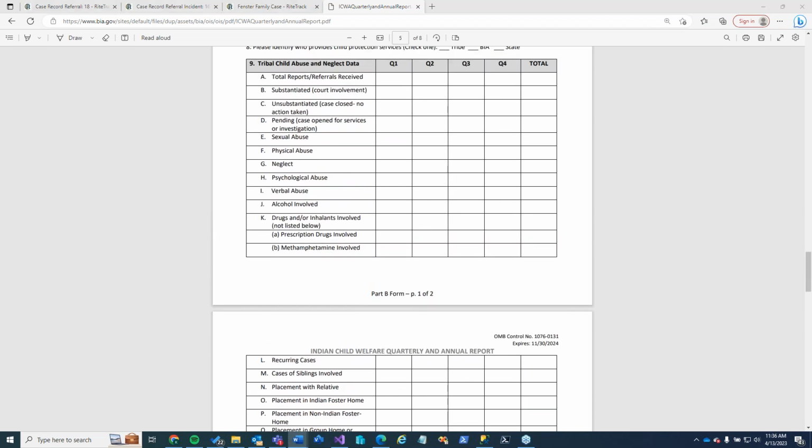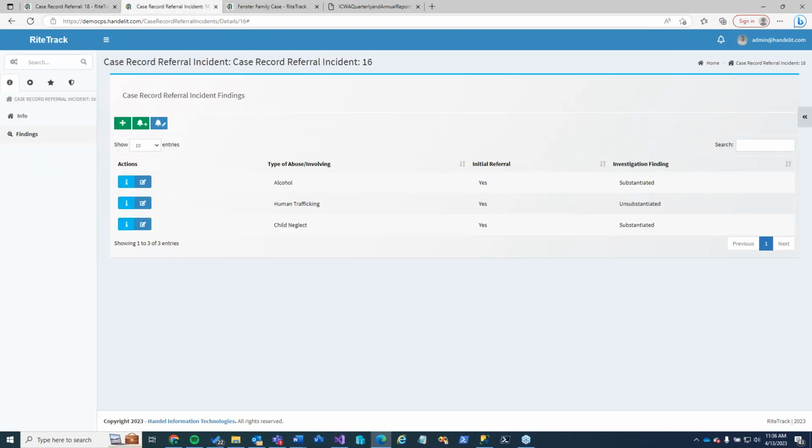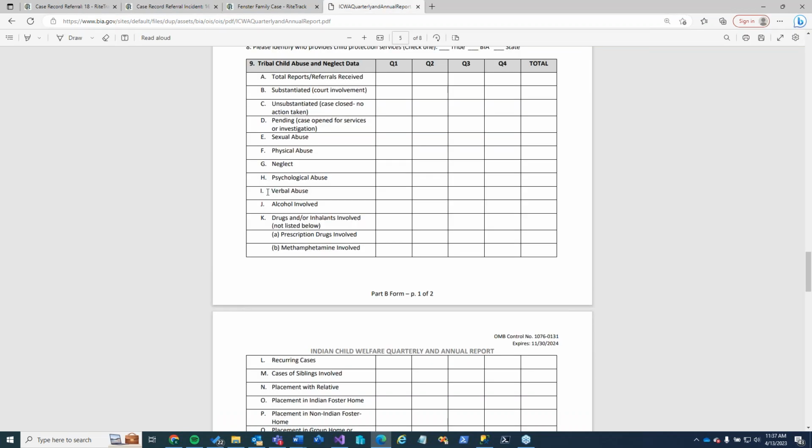And then this is where I was going to tie it to the end, but I'll bring it up here. This is another advantage of hopefully having a system, and maybe specifically RightTrack. For our clients that were using our ICW module when the new report came out, there were a couple of questions initially of, well, how do we start tracking this new data? Is there a lot of customization that needs to be done to track things like verbal abuse or psychological abuse? Or is that something that's easy to add into the system so that we can start tracking that information? And the nice thing is, it's really easy to add.